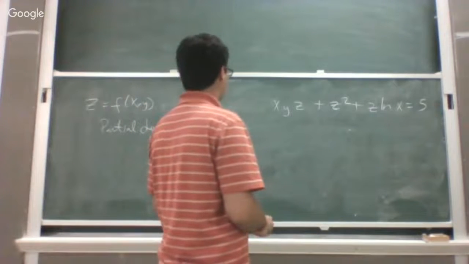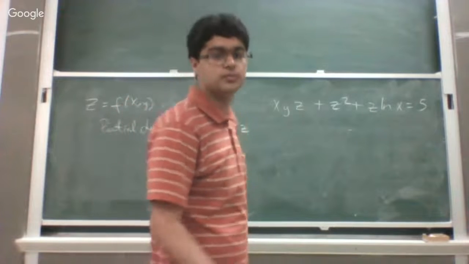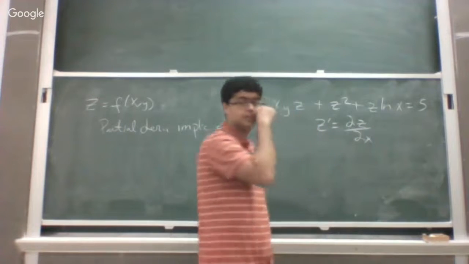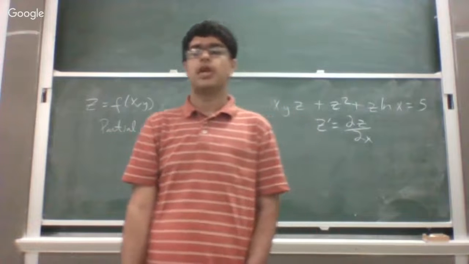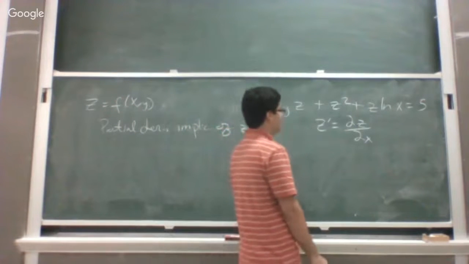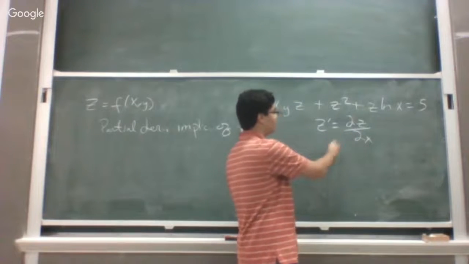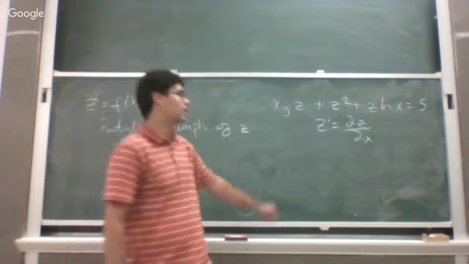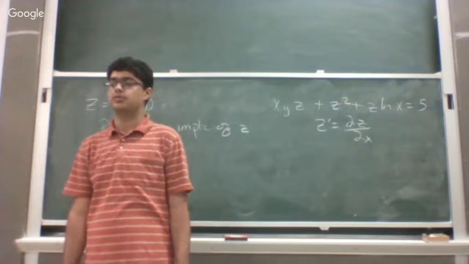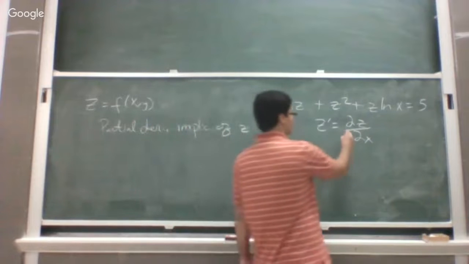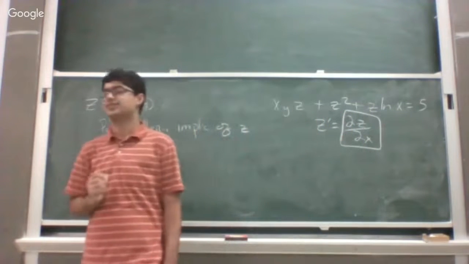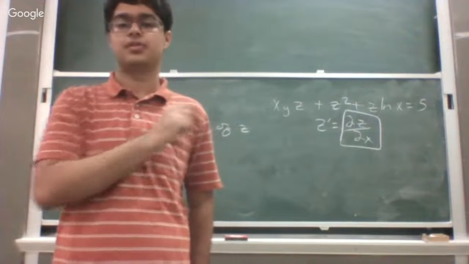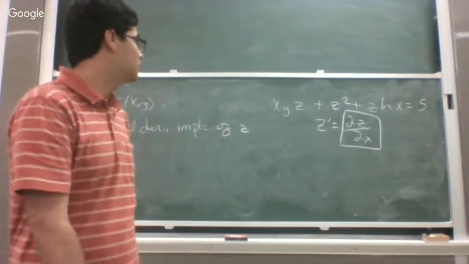So we need to find the partial derivative of z, right? What would that look like? Or z prime, which would be with respect to x. You can write z prime. In this case, all the derivatives will be partials because there's no way to do a full-on derivative of an equation like that. So essentially they're telling us to find this, and they gave us that equation. We have to find z prime ourselves.